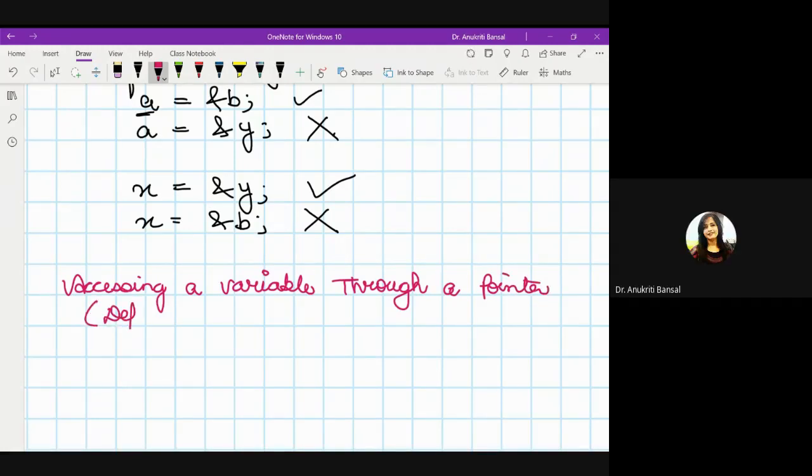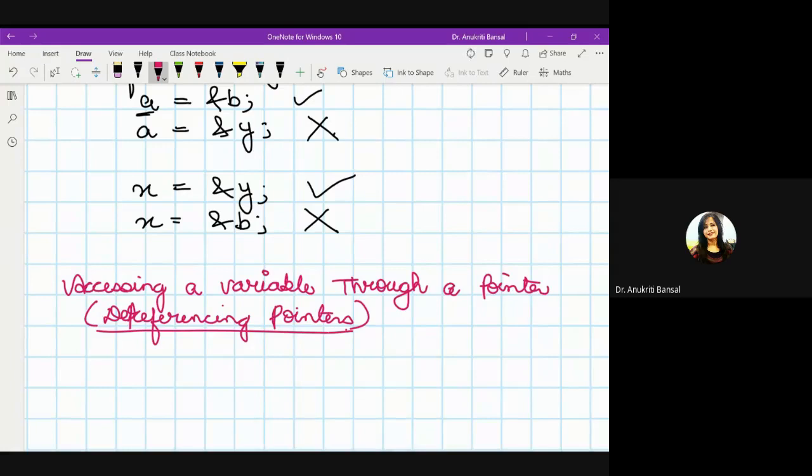इसको accessing a variable through a pointer. अब हमारे पास में एक pointer है and हम value देखना चाहते हैं जिस भी variable को वो point कर रहा है उसकी क्या value है. So this is also called dereferencing a pointer, dereferencing pointers. ठीक है.